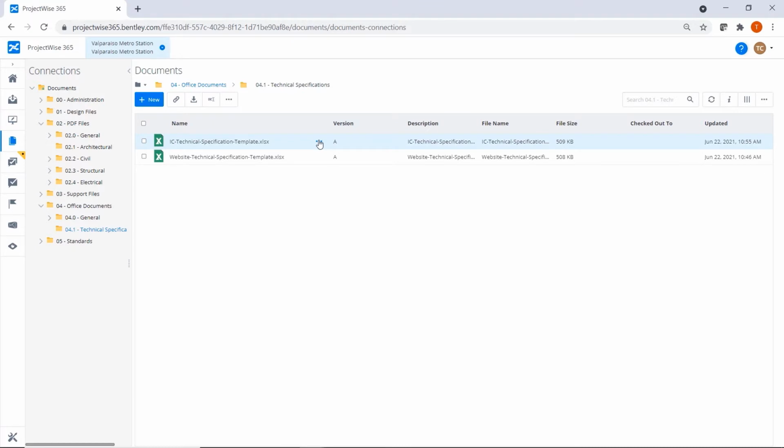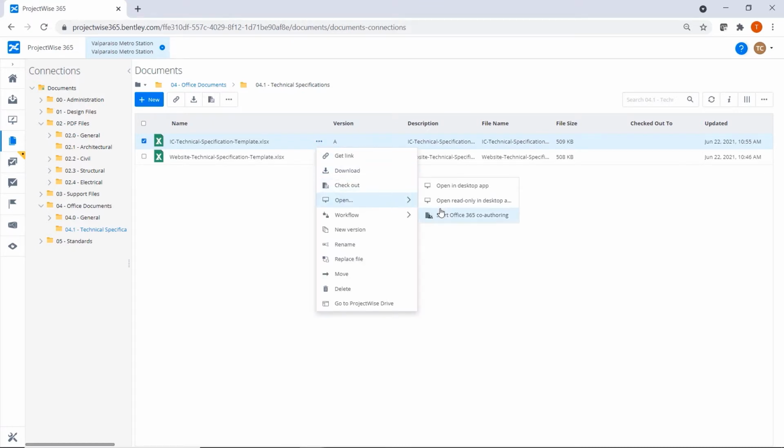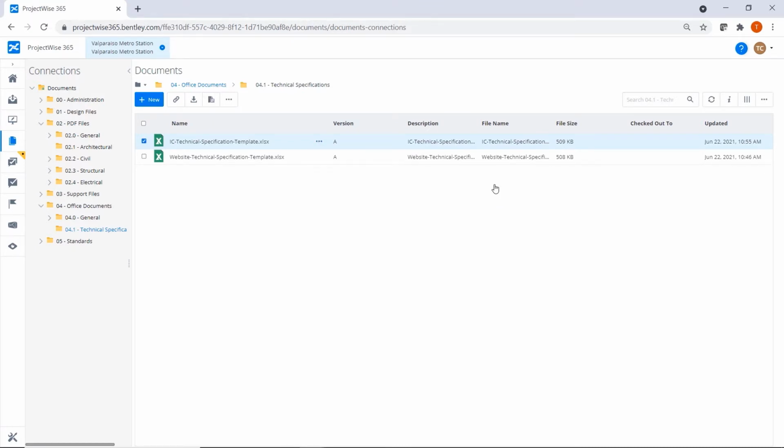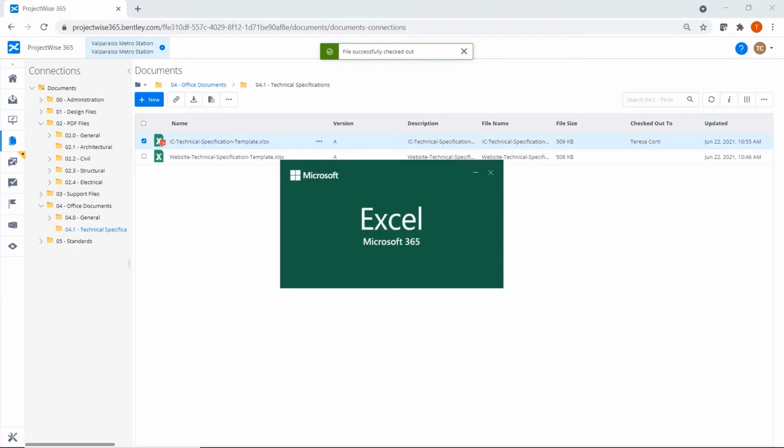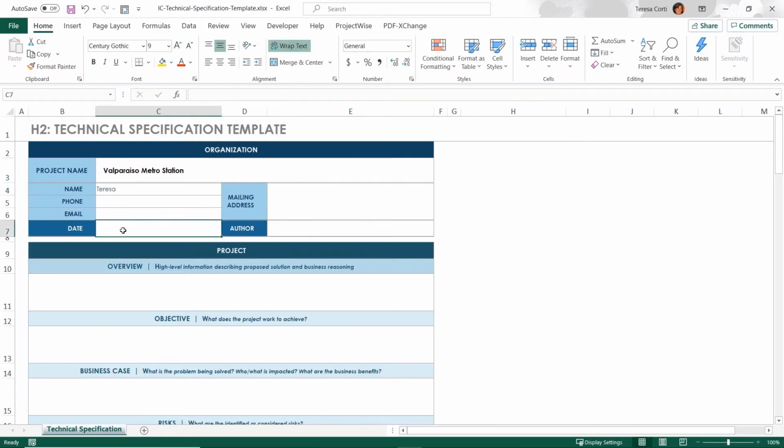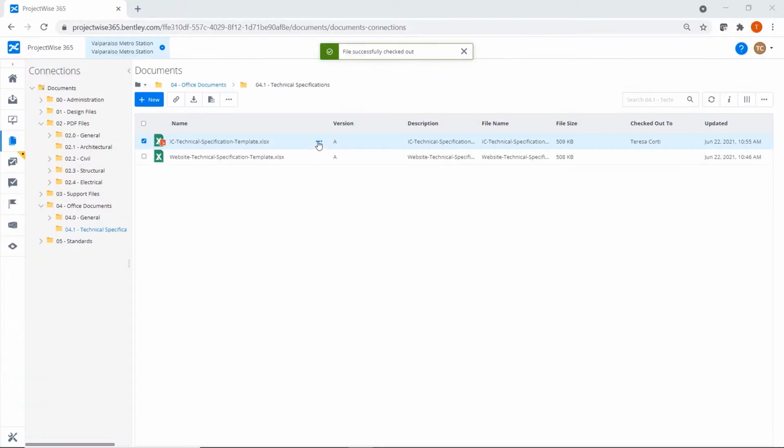Documents can be opened from the associated desktop application. This will check out and lock the file to prevent other users from working in the same document at the same time. Once finished, you can check in the document with the modifications, so it will be available to everyone.